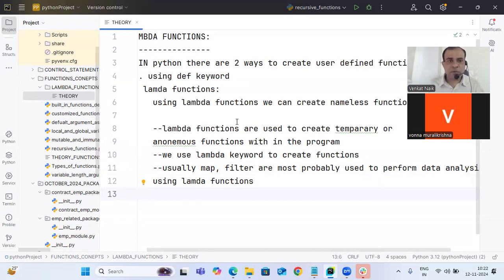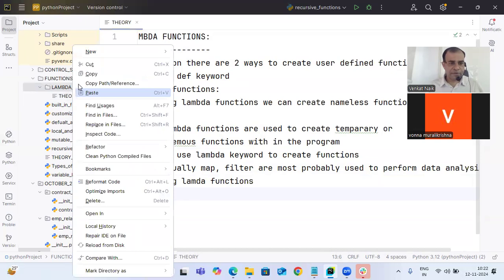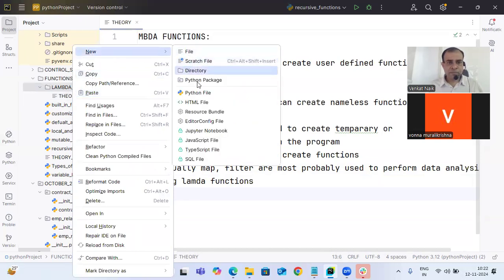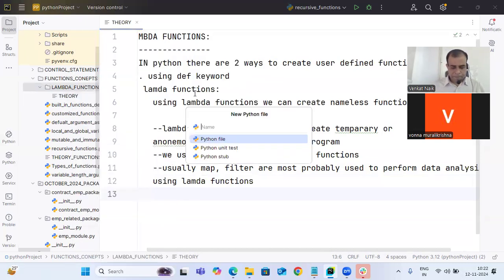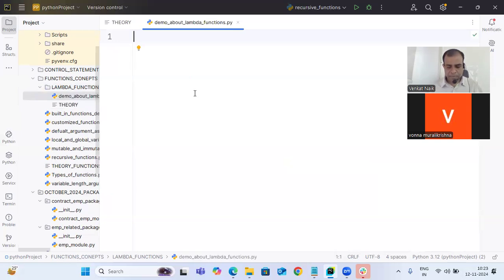So let's take one example. Let's understand what exactly a lambda function is. Demo about lambda functions. Yeah.